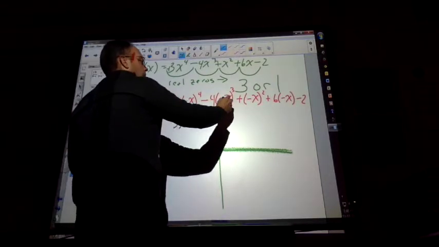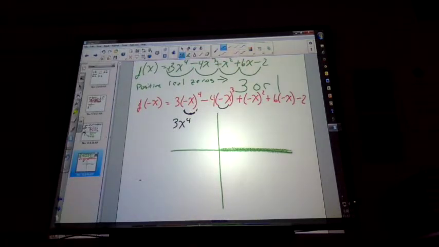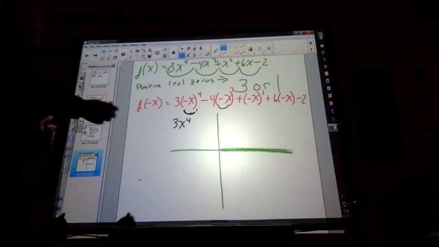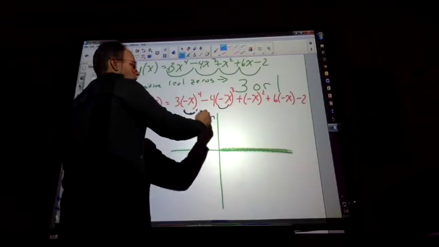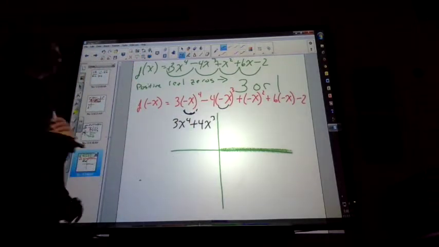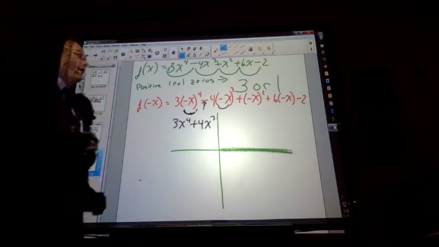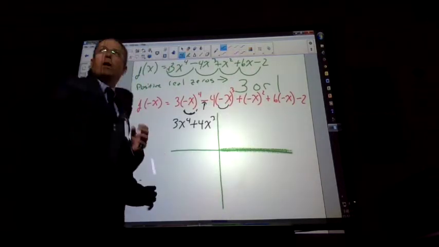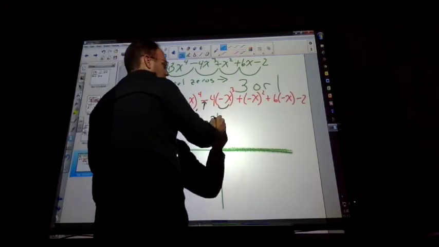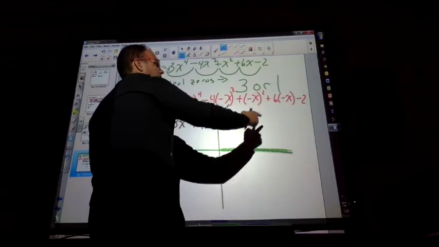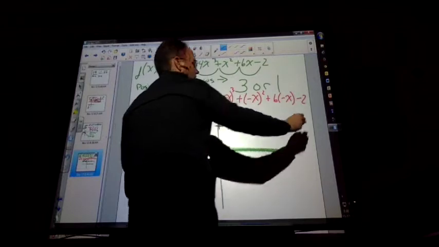Now what about here? If I go negative x, negative x, negative x, is it positive or negative? Negative, and then I have negative times negative 4 is going to give me positive 4x to the third. Okay? So this dictated at the very end that the sign changed to positive. And then I have negative x, or negative x squared. Is it positive or negative? Positive, and that's positive out front, so plus x squared. And then I have 6 times negative x, which is negative 6x, and then minus 2 stays as is.